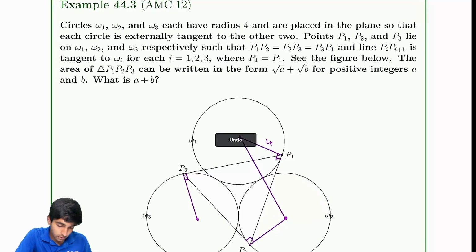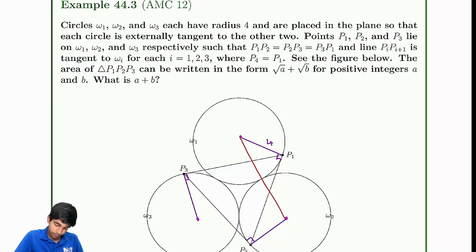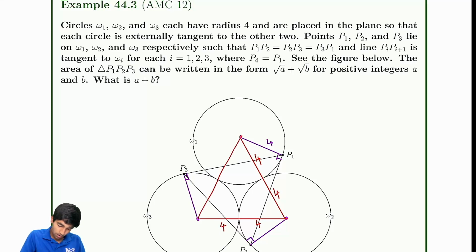We've got a bunch of these radii, right? 4, 4, and then also 4, 4. Okay, so that's definitely useful. It seems like we've got another equilateral triangle here. That's pretty cool, huh? Another thing, in geometry problems, look for the information you haven't used. We've used radius 4. Haven't yet used these 90-degree angles we got from the tangency. Can we try and use that?